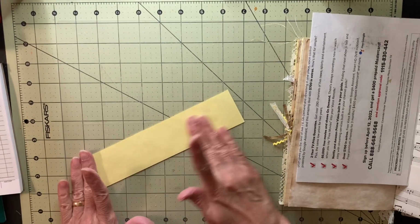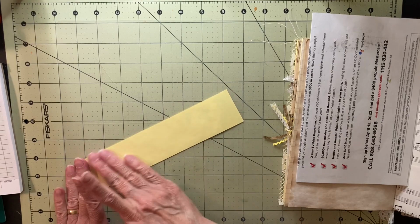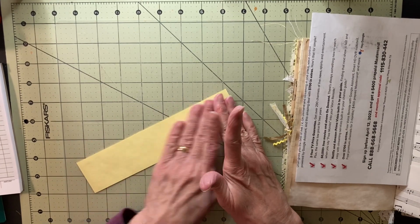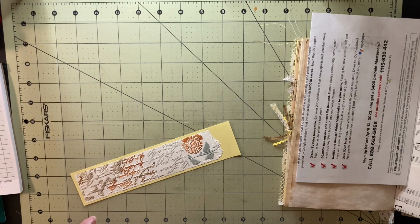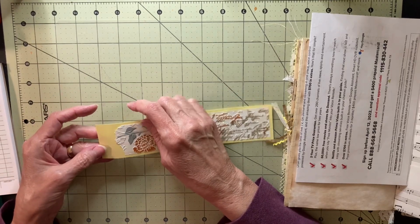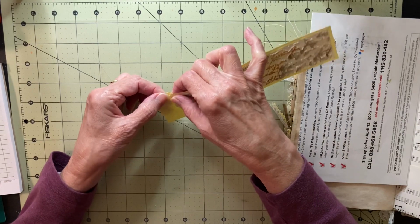I'm going to turn this over and rub the back of it. And I think I'll probably stamp something on the back, or do a little something to make the back pretty too. I didn't bring any stamps over here. Maybe I'll put a butterfly on it. I could do that. Okay, I'm just going to tear this where it's kind of in the same shape that that is. And I hope I can do that and it doesn't go weird on me. So we'll see.